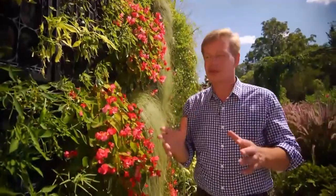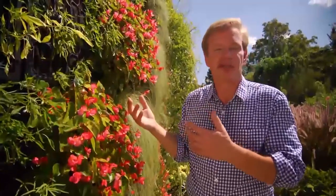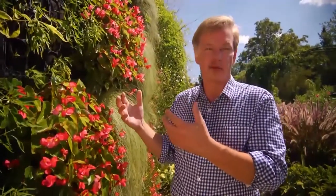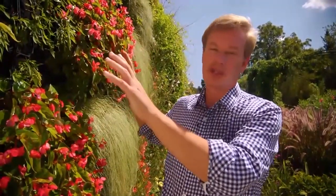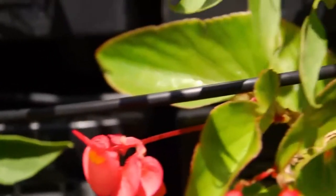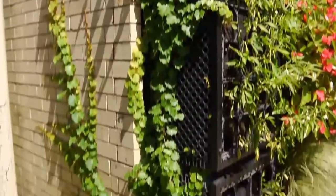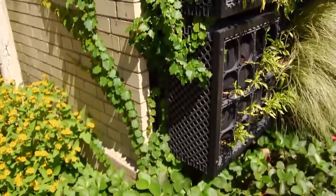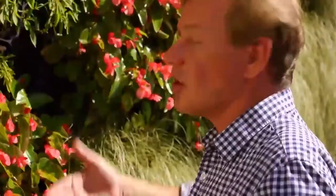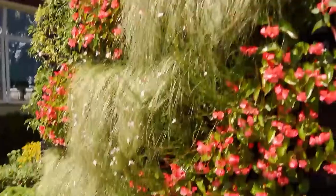But one of the benefits of having a living wall like this against a building is it helps cut down on the amount of radiation and heat buildup in the building. If you do this, you're going to want to make sure that you mount this wall on something that's very sturdy and solid, something that can take moisture. Probably a wood wall wouldn't work unless there's a nice space between it so you can get plenty of air circulation. If you don't have a lot of space, gardening on the vertical like this, it's the deal. Give it a try.